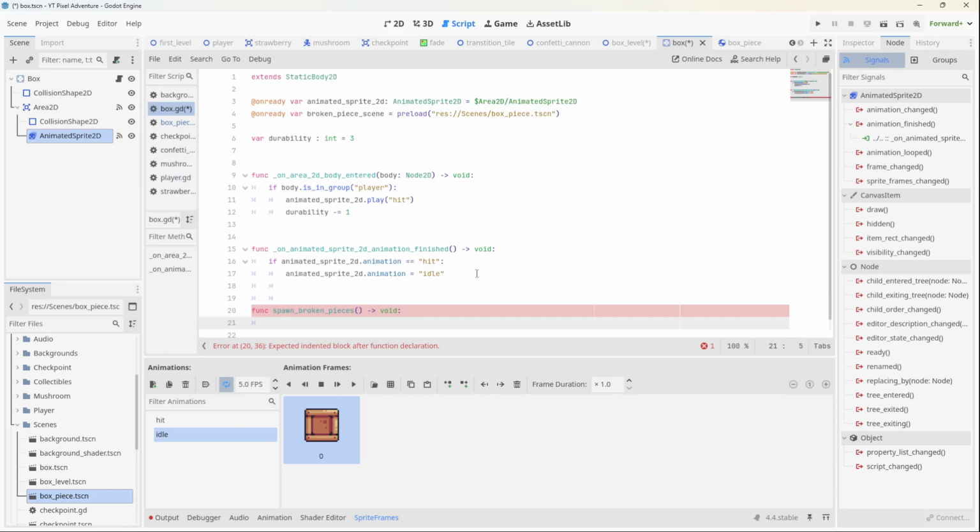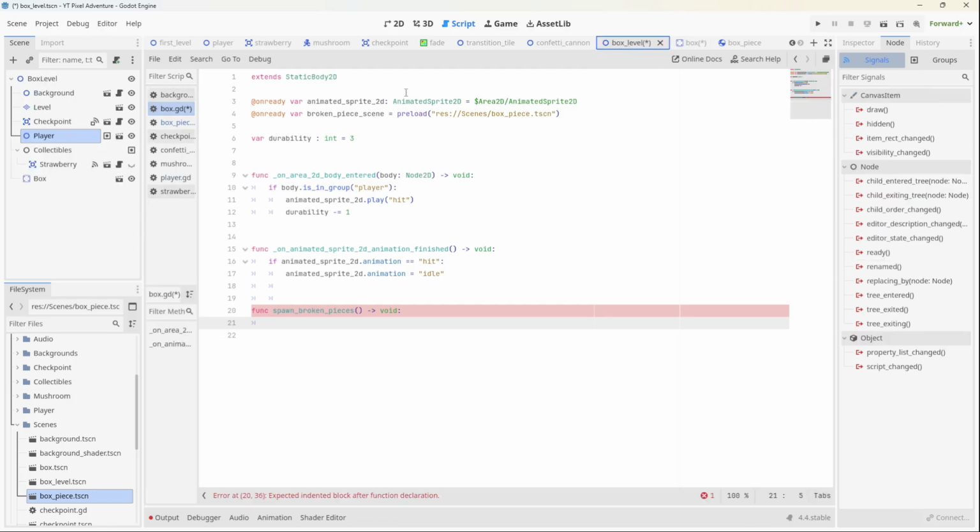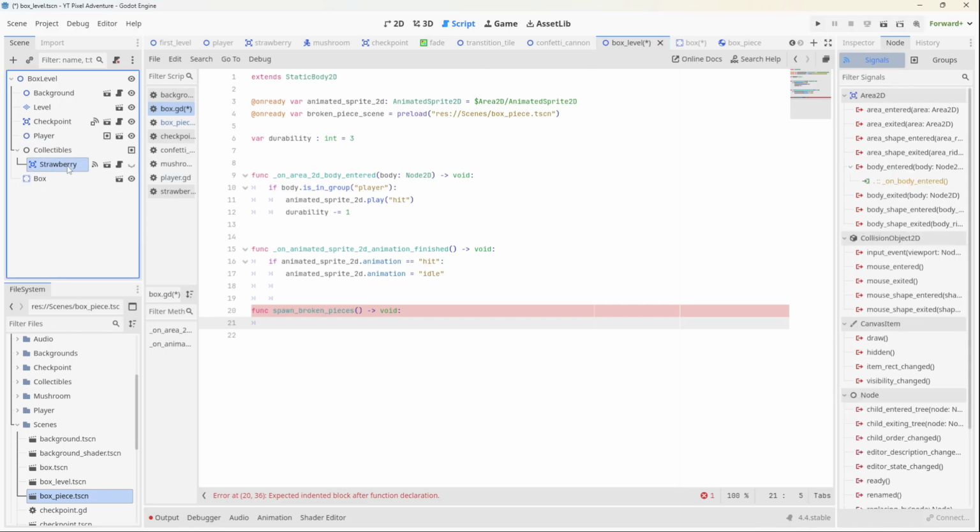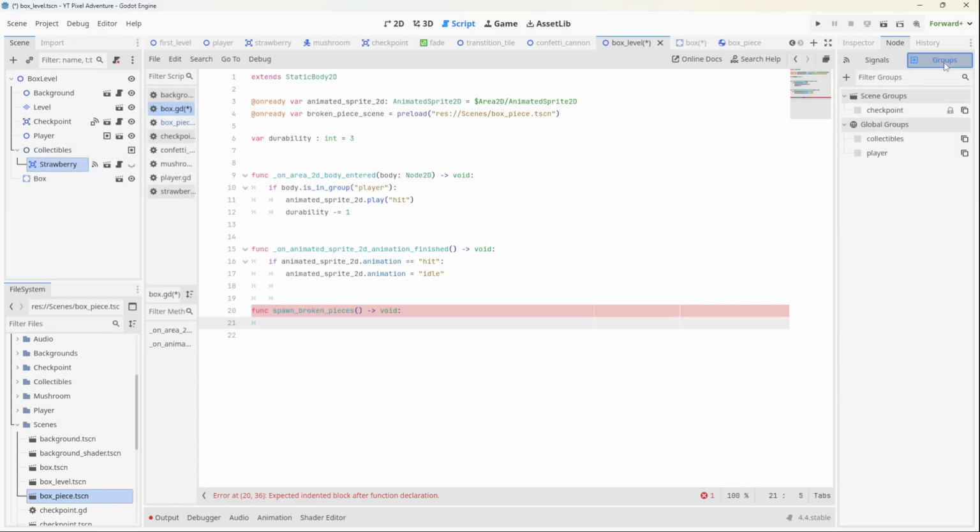Now we can actually make the strawberry visible as well, because in our box level we do have a strawberry over here, but it's not in a group, so we should add it to a group as well. If we go to groups, it's a collectible, so let's add it to the collectibles group, and now it's in.